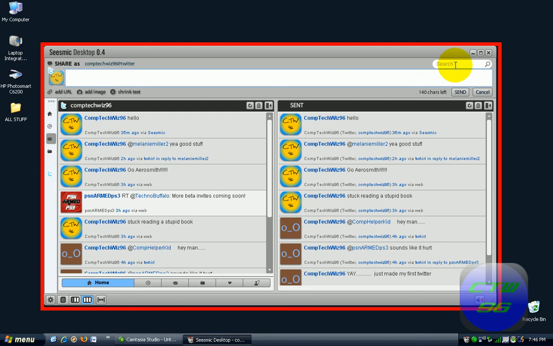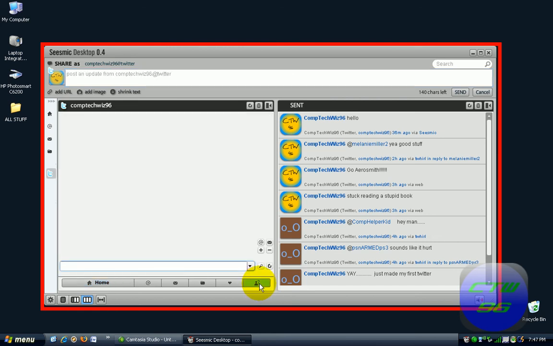And here's just your search for whether you want to search through home, sent. That doesn't search for people who you haven't followed or people like that because you'd have to use the lookup section for that. Alright, so this has been my review of Seesmic Desktop 0.4.